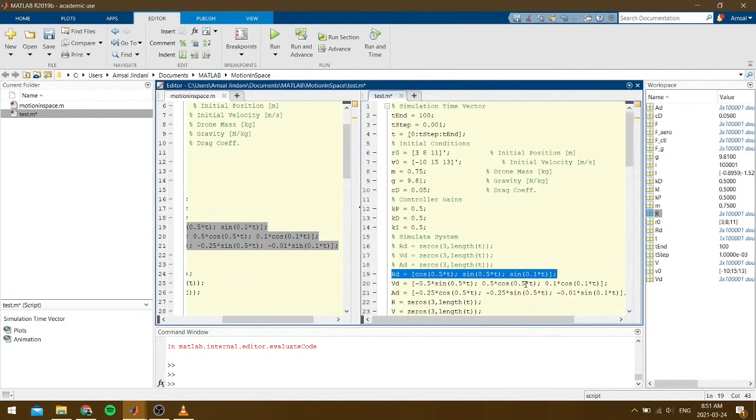So this is R sub D equals cosine of 1 over 2 t, sine of 1 over 2 t, and sine of 1 over 10 t.